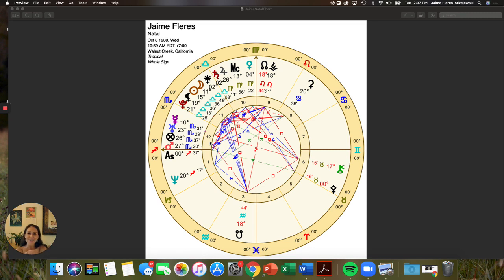So the houses each lend their flavor to your chart. The signs all lend their flavor to your chart, and so do the planets. It's a little bit like having adjectives and verbs and nouns. So when you start to put them together, you start to make a sentence, right? So that's that. Thank you. I needed that metaphor. So that's what we're looking at right now, right? So we're looking at the different components that make up a composite, right? Okay, and then when we put it all together, we start to form paragraphs and chapters, and then your whole life, right? Your time track, your incarnational time track, which is a big deal.